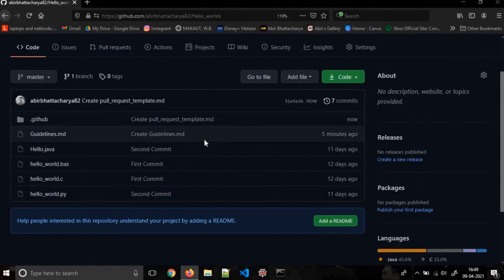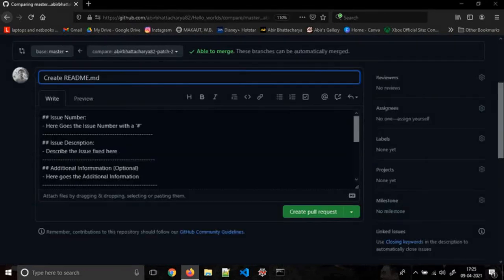The next time anyone makes a pull request to your repository, the person will find the already written part over here. Like you can see over here, it's just the readme which we typed just now in our pull request template file that gets copied over here, and all the person has to do is simply make some edits over here. So that's easy for the person, and that's easy for you to keep track of things as well.